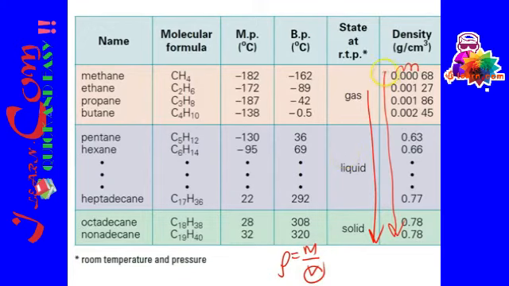As a result, the density increases exponentially as well, from gas to liquid. Liquids and solids are roughly about there because not much changes already. So the main jump is from gas to liquid, right? So take note, density increases. The trend is that it increases, but it increases a great deal from gas to liquid.